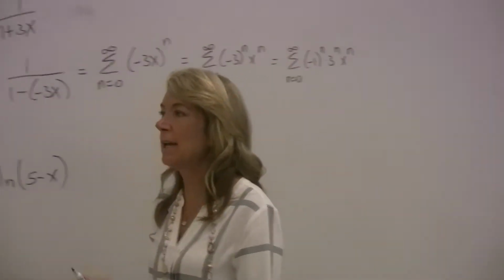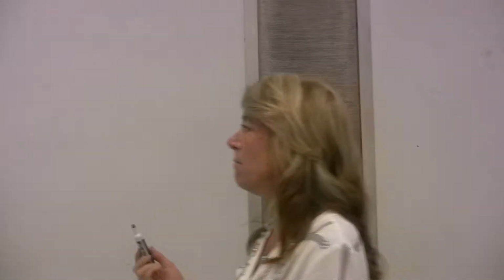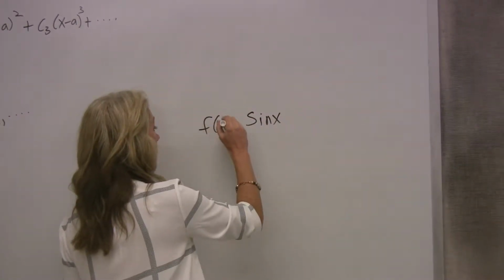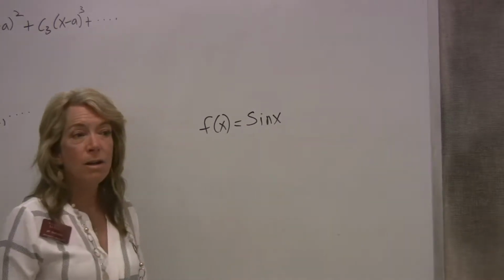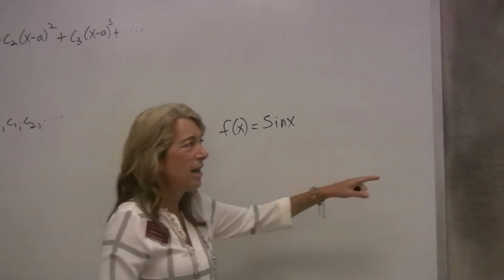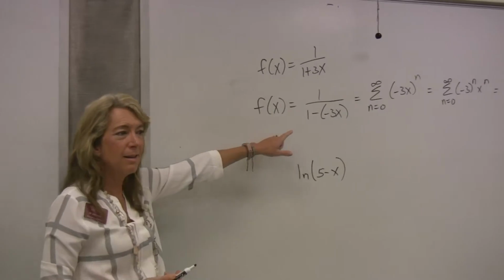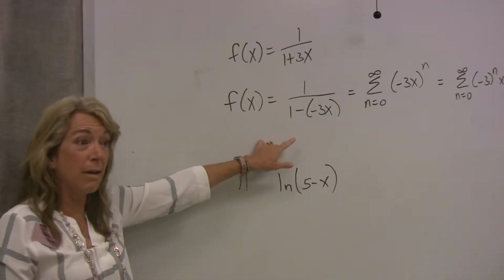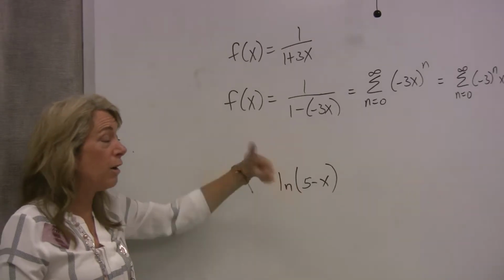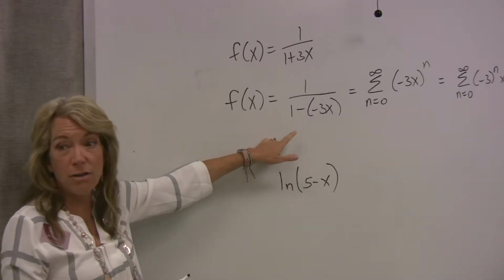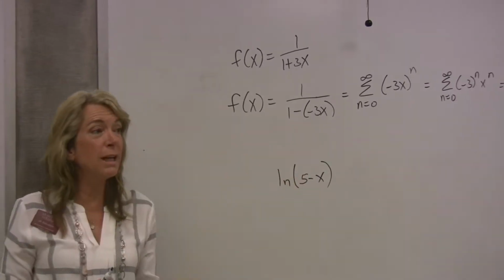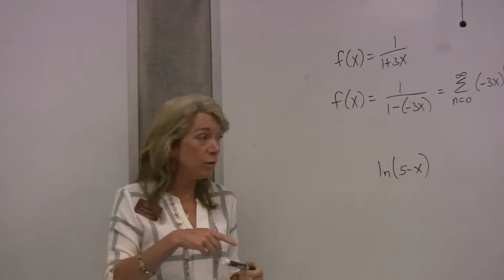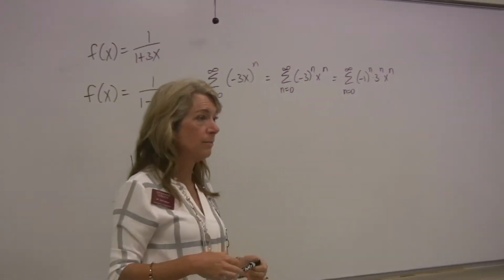The goal for today is, what if you have a function, maybe sine x? No matter what I do to sine x, I can't make it look like this. I can't integrate it or differentiate it to make it look like this. There's just no way. Right? So far, it only worked if we could make them look like this fraction here and turn it into a series. So the goal for today is, what if you have another function and you want to turn it into a series?